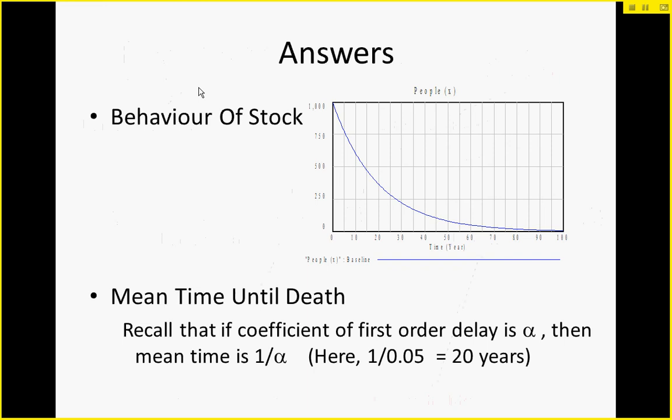And why is that? Can anyone sum up for me in a nutshell, why is it that this decreases faster early on and slower later? Yeah, less people at risk down here, right? I mean, after all, there's only 250 or so people at risk after about 25 years, and so in terms of people per year dying, it's going to be a smaller number, and so the year-to-year drop in the number of people is going to be smaller. Fewer people dying per year, so it's going to be dropping less quickly per year. Whereas in the first year, 1,000 people at risk, you're going to expect a lot.